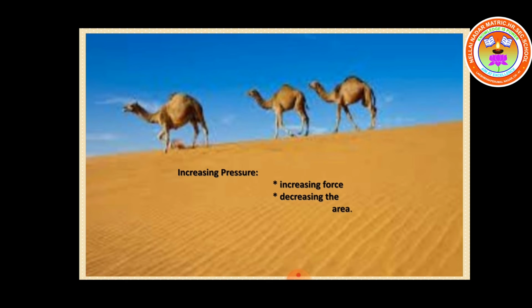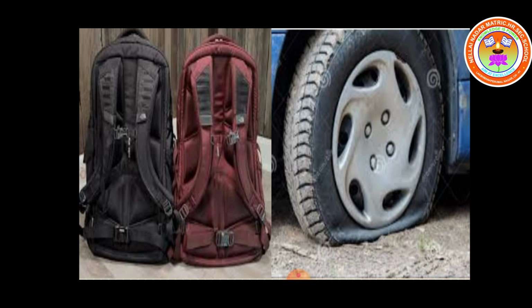So what happens here? It increases the area of contact with the sandy ground. So the area increases. Automatically, what happens? It reduces the pressure, which enables them to walk easily on the sand. The large padded feet touch the sand and increase the area of contact. The area increases, and automatically the pressure decreases. So it enables them to walk easily on the sand. This is also taken as the effect of pressure. Okay.